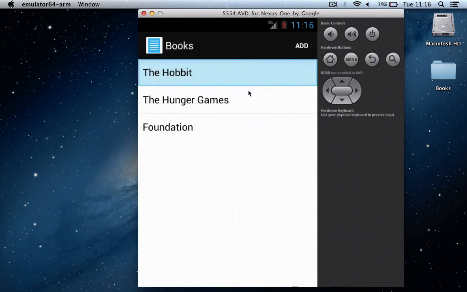And as you can see, it's now added the item to the list. So basically we've covered how to use a simple array list, we've covered simple list views, and we've also covered launching extra activities and passing data back.